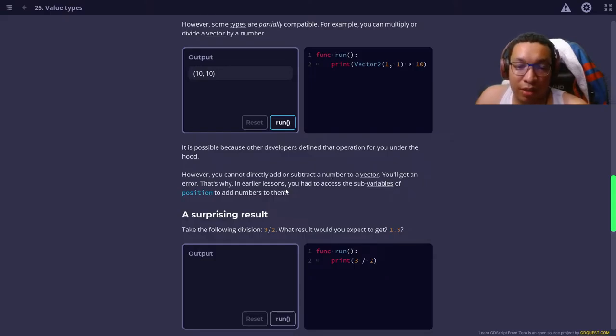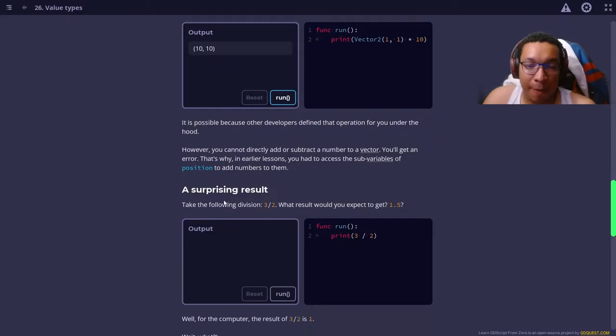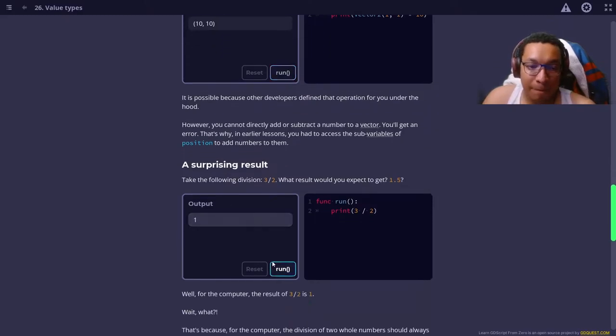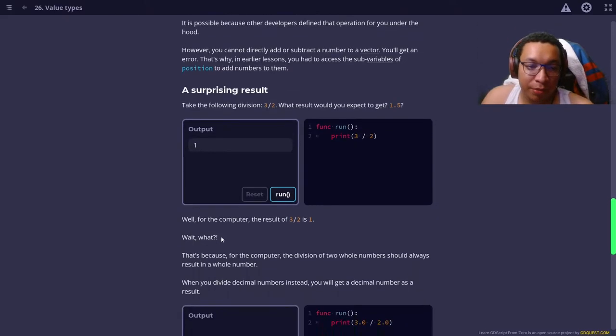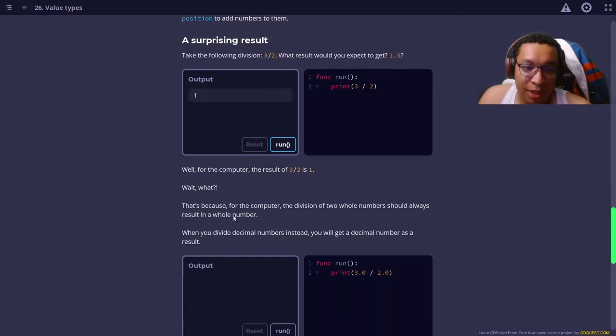That's why in earlier lessons you had to access subvariables like position. A surprising case, however: take the following, 3 divided by 2. What's the result? You expect 1.5 and will run. Wait, what? That's because for a computer, the division of two whole numbers should always result in a whole number.